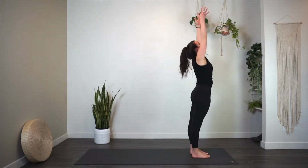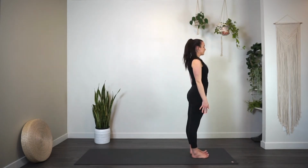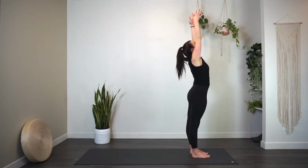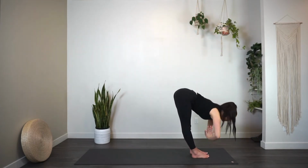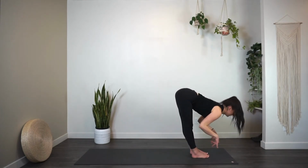Inhale, rise all the way up. Exhale, arms to your side. Inhale, arms and gaze lift. Exhale, dive forward. Inhale, look out. We're moving through our first vinyasa.